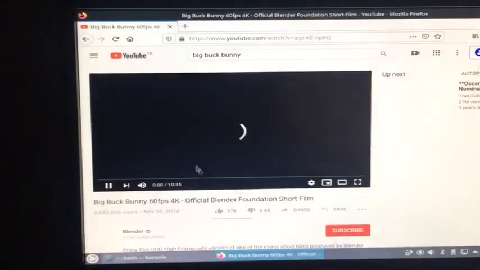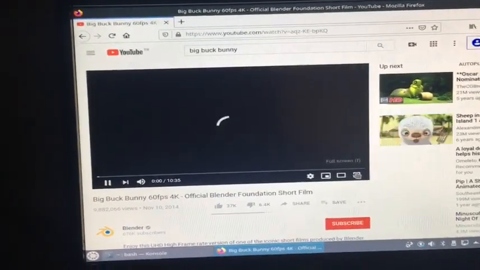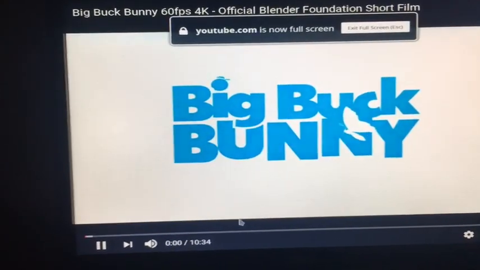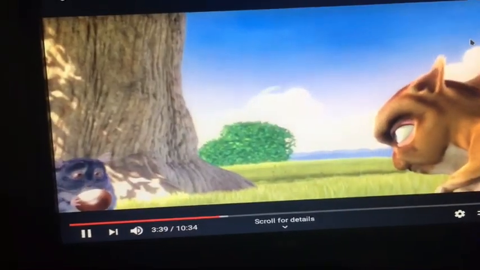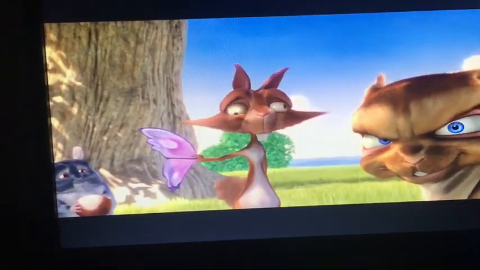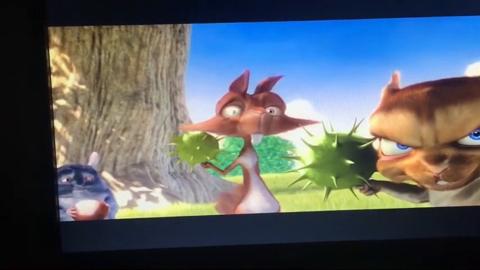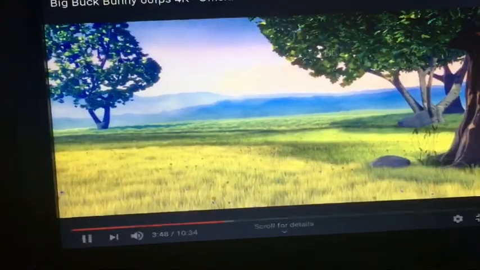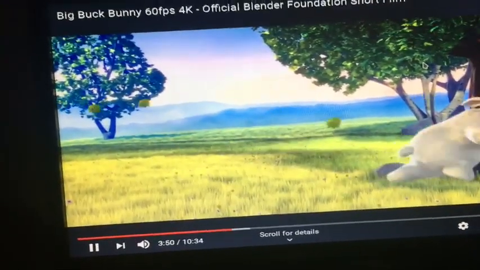Let's see how YouTube plays on this. I've never tried that. I like the cursor a lot. It looks really nice. Let me just skip to the middle up right there. So YouTube playback isn't that bad, actually, surprisingly.